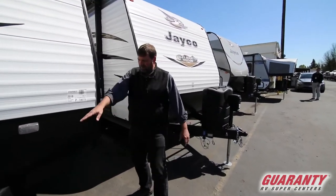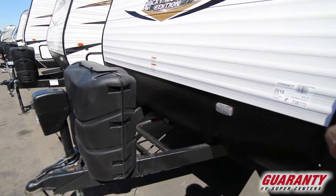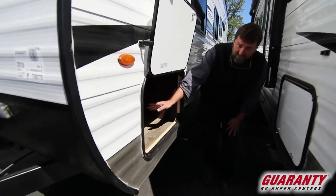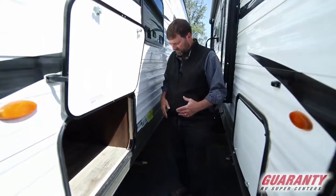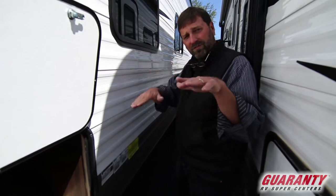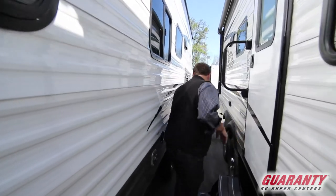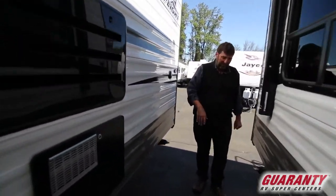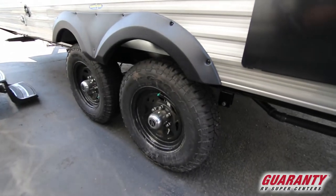The battery box here is big enough for two batteries and we can provide one or two — not a problem. Look under here and you can see great front storage — this whole entire area is all storage. It's got manual stabilizer jacks on all four corners, which is good because they're all independent height, so you don't have to worry about them being crooked on the ground. And take a look at those wheels — this has a very large set of wheels and tires and a lot of ground clearance.